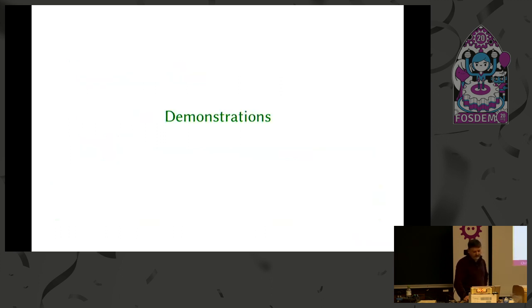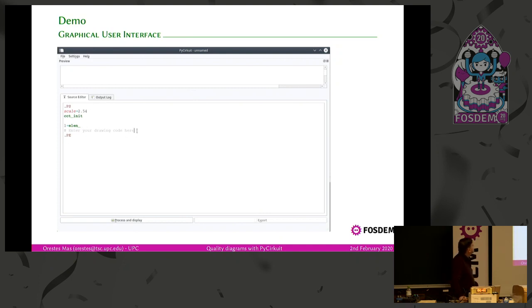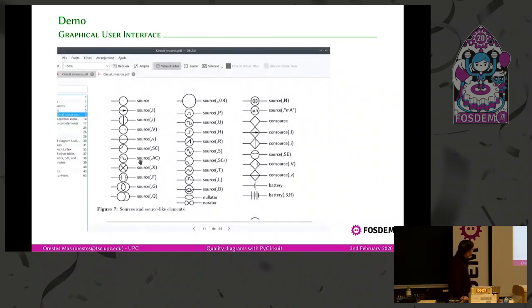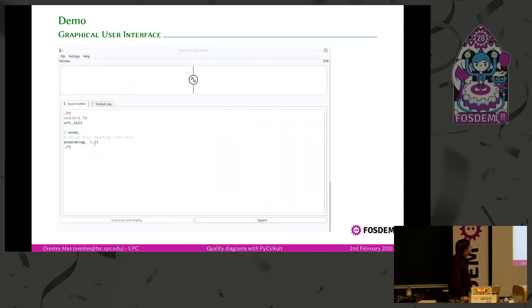So let's do a little demonstration. Here you have the graphical user interface, and you can start to enter the code here. This is a minimal template that PyCircuit offers when it starts. So we start with a source, with a source in the upper direction. You can parameterize it with various symbols. Here you have, for instance, in the documentation, you have all the possibilities for the source element. It's very well documented, the circuit macros. So you can change, for instance, in this case, to a square wave. We can apply a label. In this case, the label is a left label, because going up, the label is in your left hand. And it accepts three parameters, ABC, that goes into the bottom, center, and upper position.